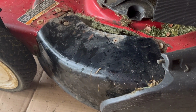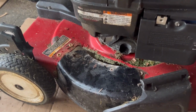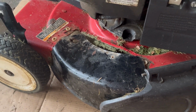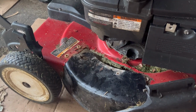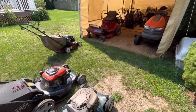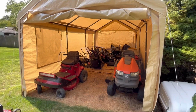So, I don't know, I was thinking about maybe we'll keep it and fix it and stuff, but I don't know. It would still look too jigged, you know what I mean? I mean, it would work, but it would look like a jig machine. I think maybe we should just do the engine swap. Of course, the deck that I want is all the way in back of there. I'm gonna take out everything just to get to that extra deck.